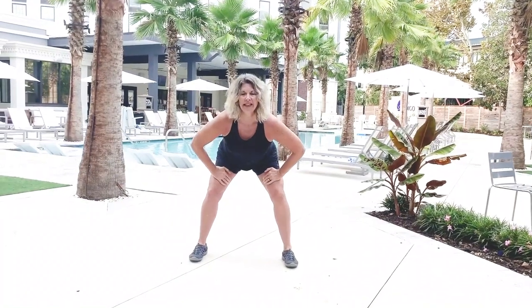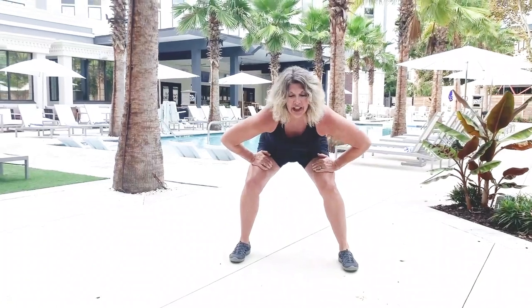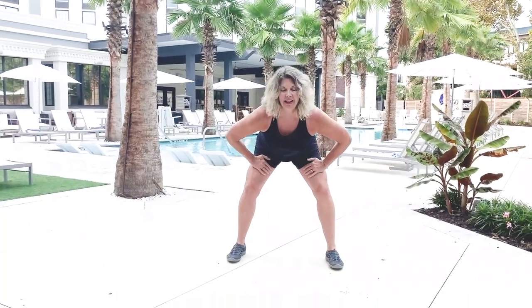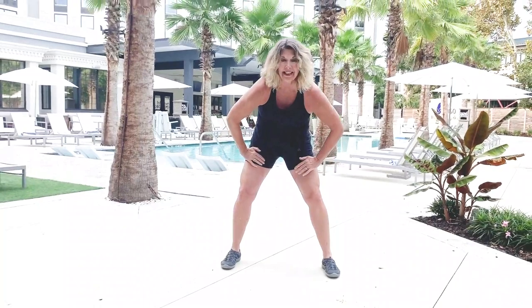And then we're gonna take our hands to our quads, soft knees, sit the tailbone back, lower back, roll it up vertebra by vertebra, try to say that three times. Push the tailbone back, tuck under and roll up, and push back. That feels so good. If you just did this every day, you'd be really getting somewhere.